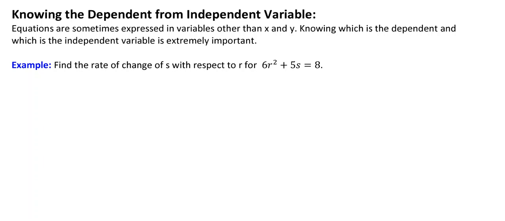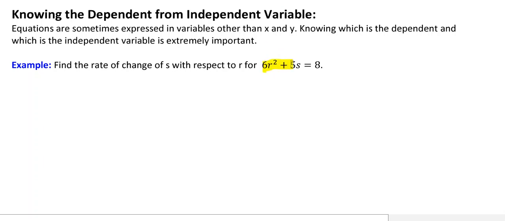In this video, I'm going to be talking about implicit differentiation with equations that don't involve y or x. And therefore, it sometimes becomes a little bit more difficult to tell which is the dependent variable, which is usually y, and the independent variable, which is usually x. So if you have an equation that does not have an x and a y, you have to look for some clues as to which is the dependent and which is the independent variable. Because when these equations are written implicitly, it is very difficult sometimes to tell.